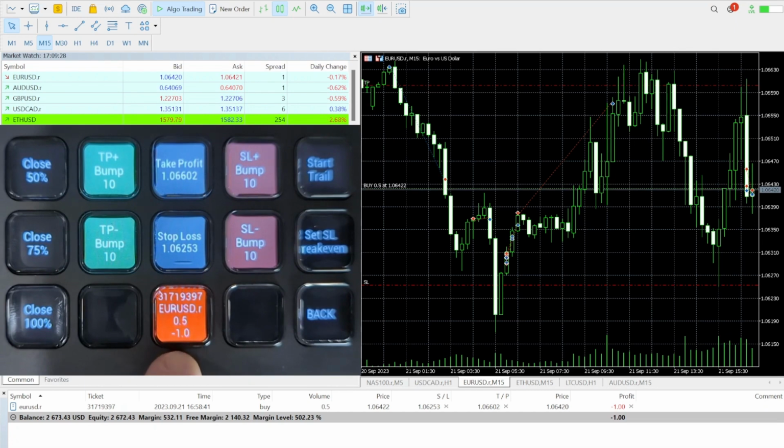It's now a 0.5. Now with some brokers, like the close 75, right now that would actually give us an error in this case, because the broker's going to complain that it's an invalid volume. They will at times, depending on the broker as well, go ahead and automatically round for you.